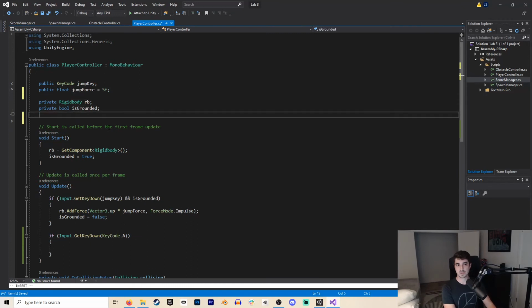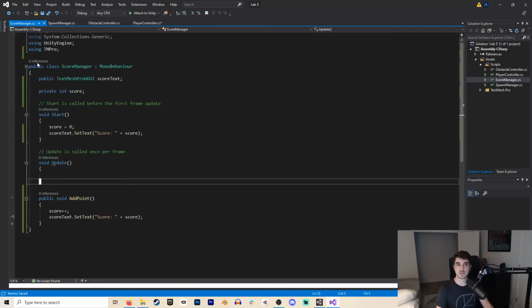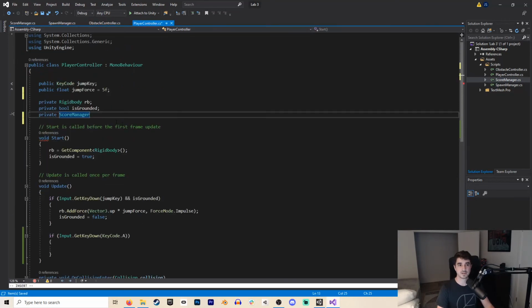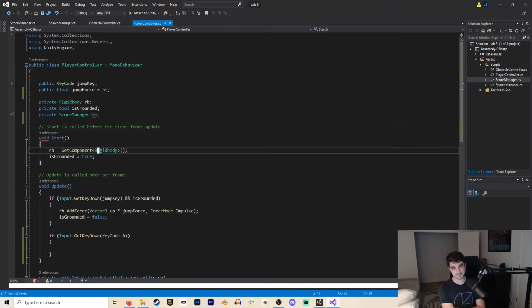So let's actually come down here and make a new private variable of type score manager, because what we're trying to do is we want to get a reference to this, and the class is score manager. So I'm looking for something of type score manager. Call that one SM. So how do we get the score manager?